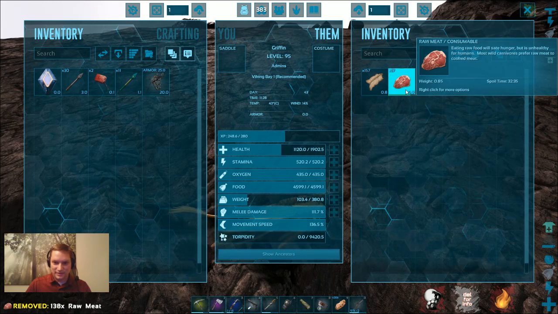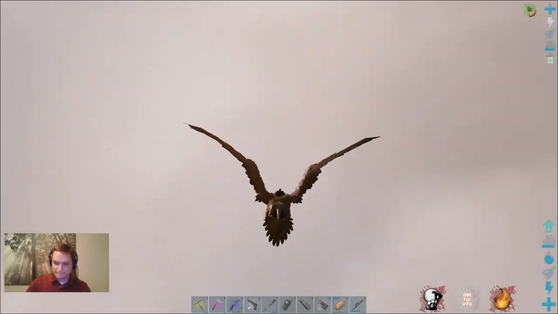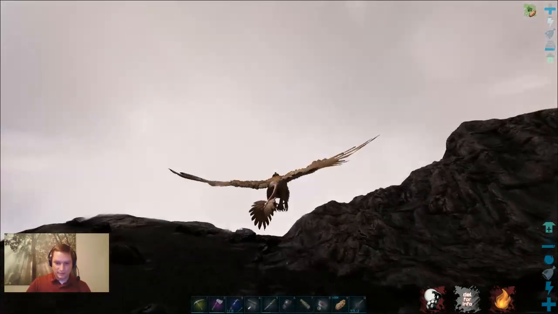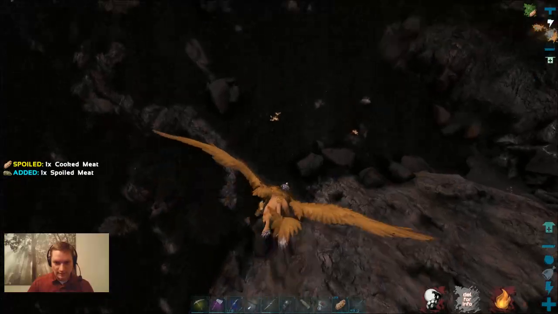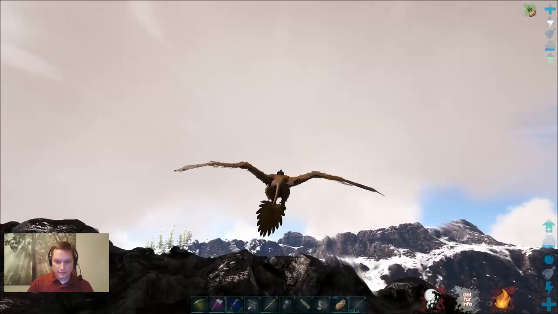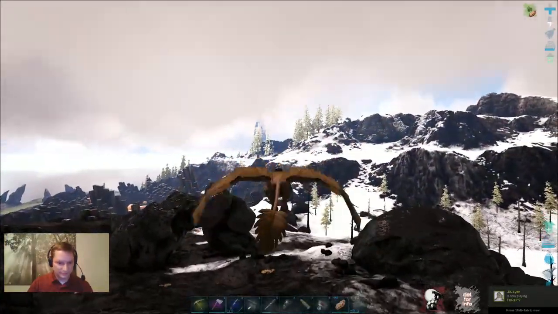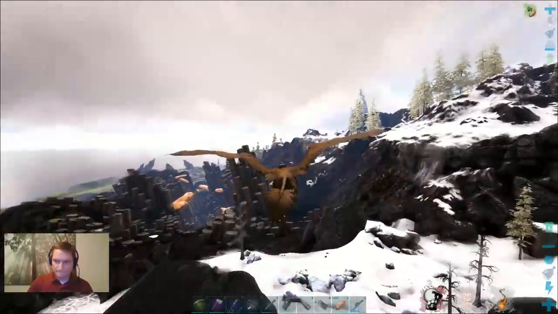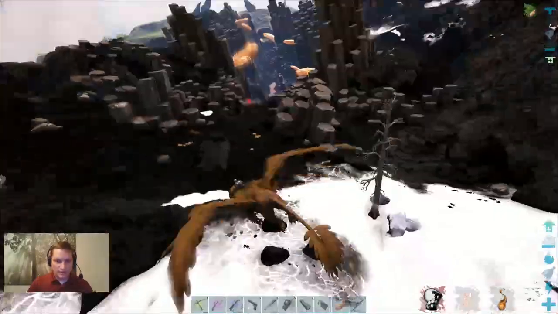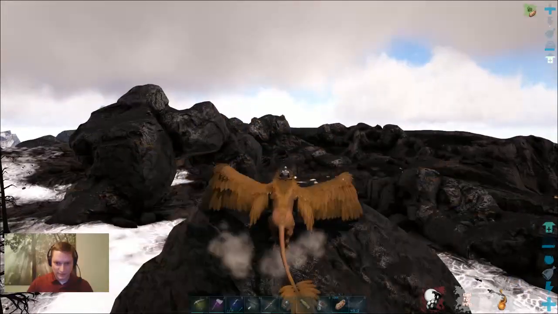Oof. That was close. That was too close. Okay, so maybe I didn't have enough stamina, but I feel like we're committed now. Healed up a bit. I'm gonna give this one more shot here. Snag that egg that's right on the edge. See how this turns out. Nervous now. Oof. That was way too close.